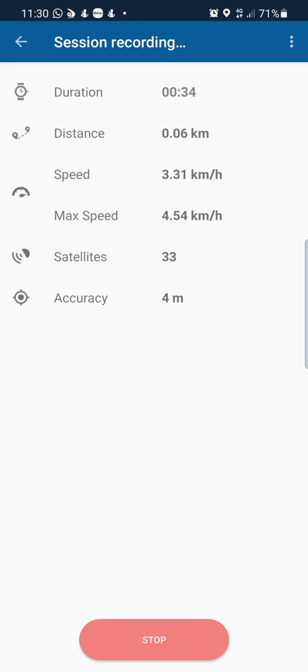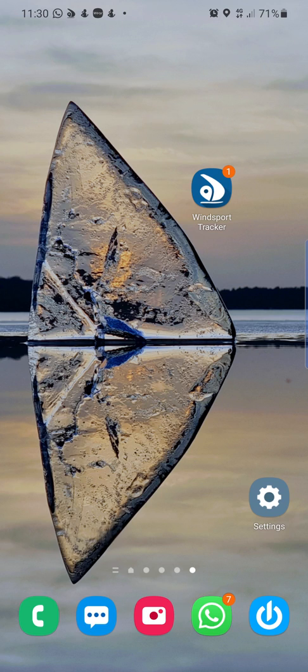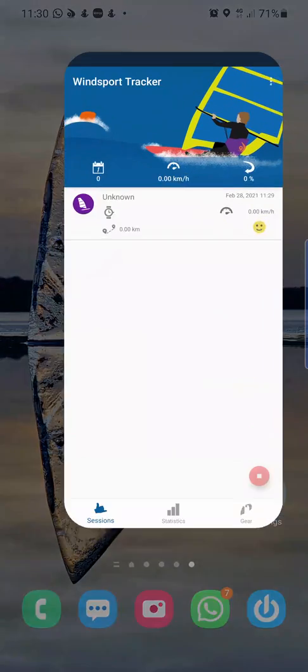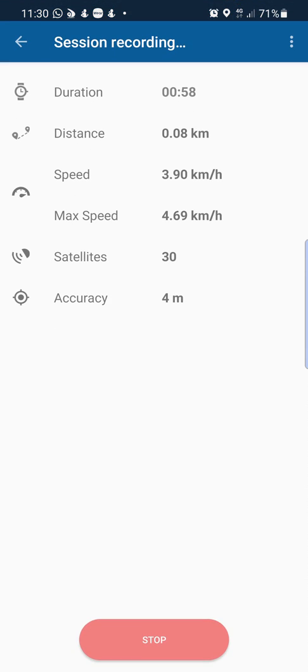Why do I show you this? Okay, turn back, go to the home screen. I can't stop the screen because then the screen recording stops. So now let's assume two hours later, when you're back on land, just turn your screen on and reopen the app, and now instead of a recording icon, you have a stop button. So hit the stop button on the bottom right.